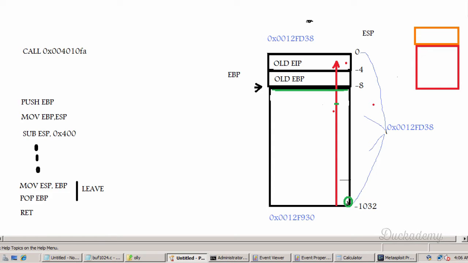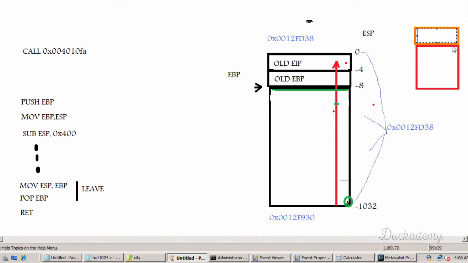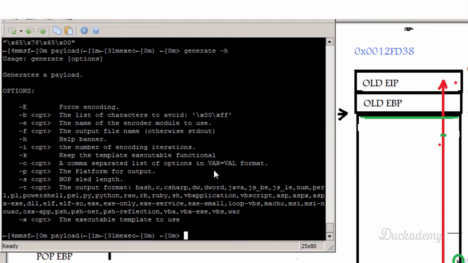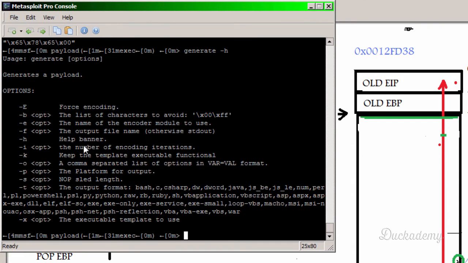Of course, the main difficult thing here is to write the encoder module, or more exactly the decoder module, in such a way. So the difficulty is to write the decoder module so that it should not contain any prohibited character, or more exactly it should contain only the characters allowed by that encoder. And it's a bit more difficult, but it is done, so we don't have to bother with it. So I will use the encoder.